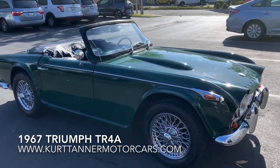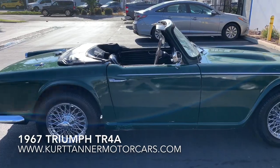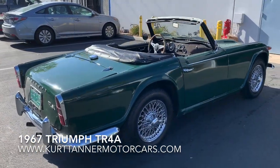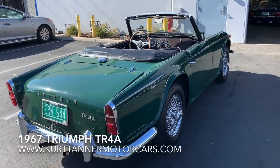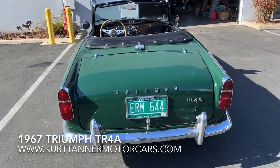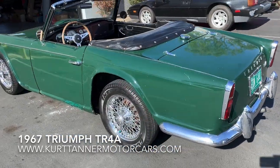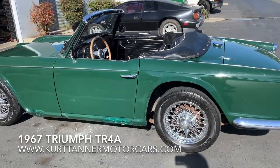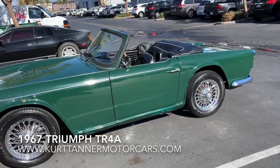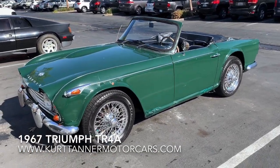Today we have on offer this 1967 Triumph TR4A Convertible. I believe it's a solid axle car. It's finished in its original color of British Racing Green with black interior. It's fitted with a really pretty set of 60-spoke chrome wire wheels and a nice tire set. We purchased this car, I believe, from Florida, but before then it lived in the Vermont, Massachusetts area.